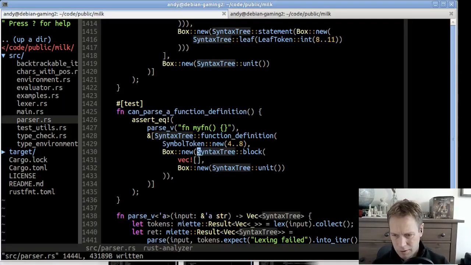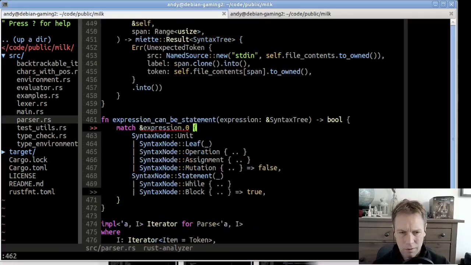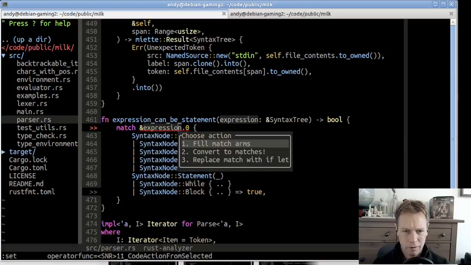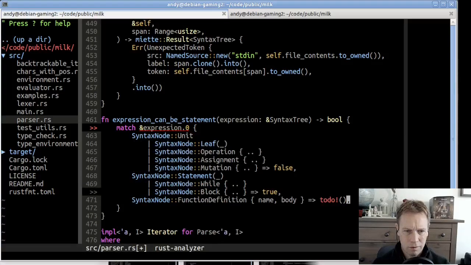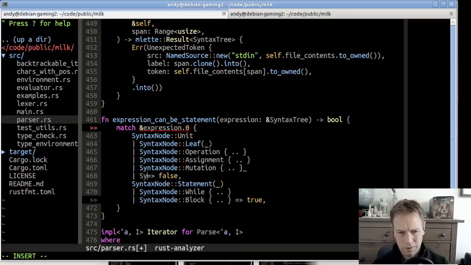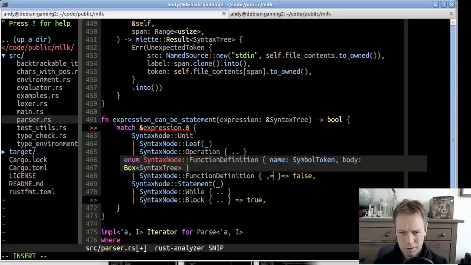All right, so there's another error. Right, so we've added a new type. Hold on, let's think about this. So this is expression can be statement. So I don't think a function can be a statement. So I think we're going to add another thing here. Can a function definition be a statement?